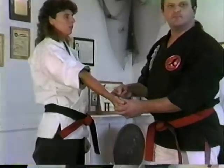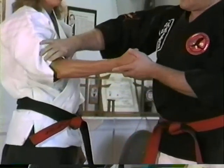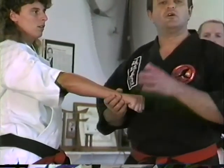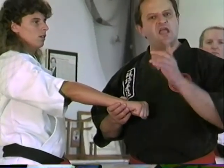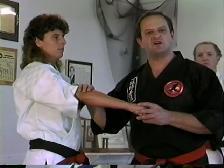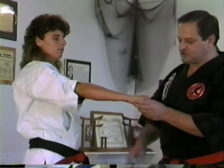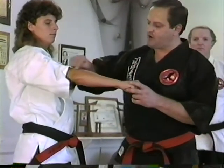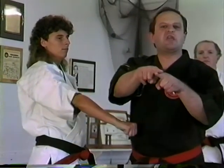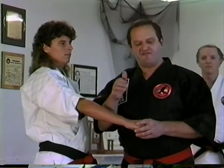Sandy, come over here. A full twist punch. This is the large bone of the arm. This is the small bone of the arm. A full twist punch has those two bones crisscrossed. Don't ask a karate person, ask a bone doctor, ask a muscle specialist, and on some of my stuff, ask a nerve doctor. The full twist punch actually has the bones crisscrossed.